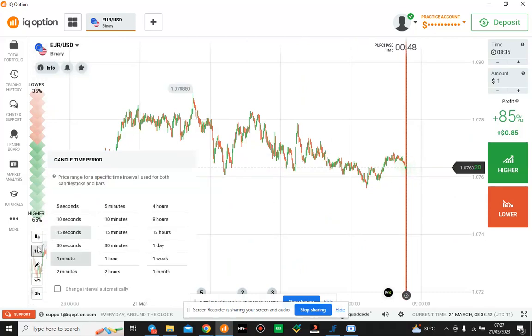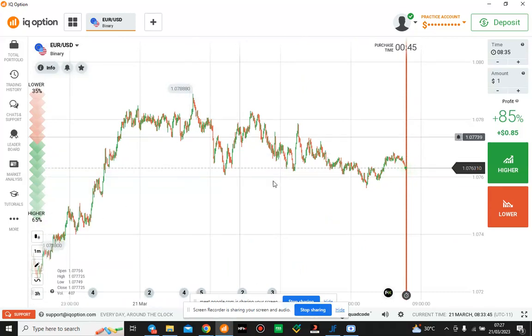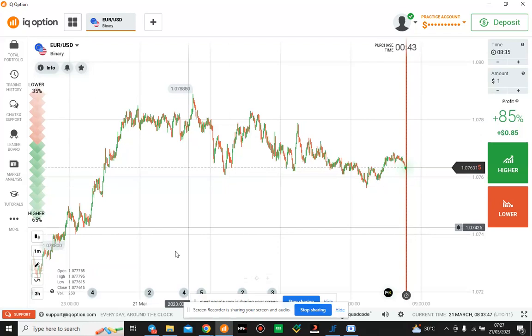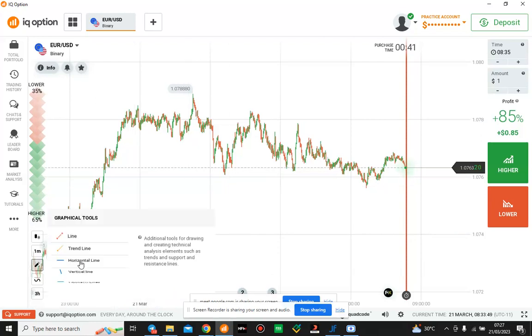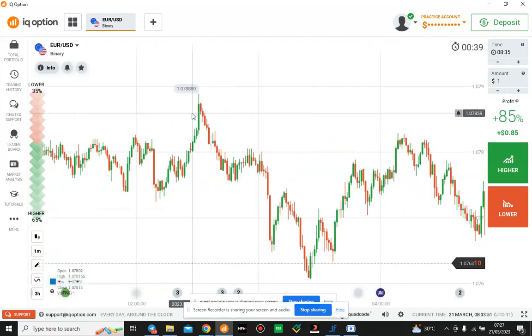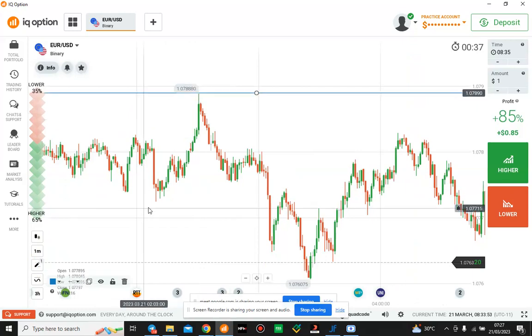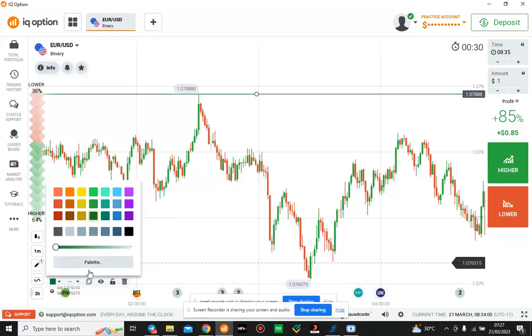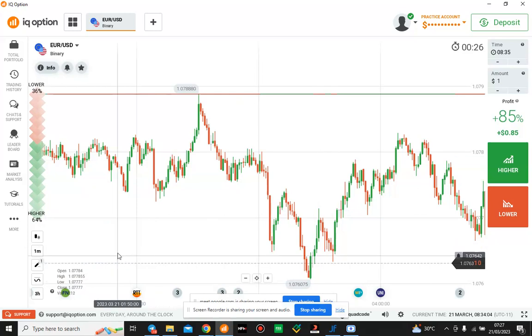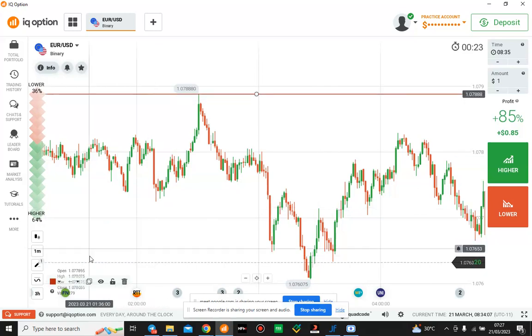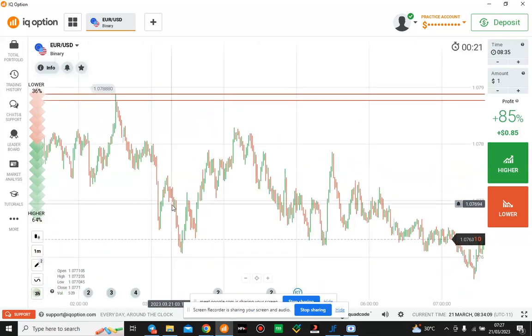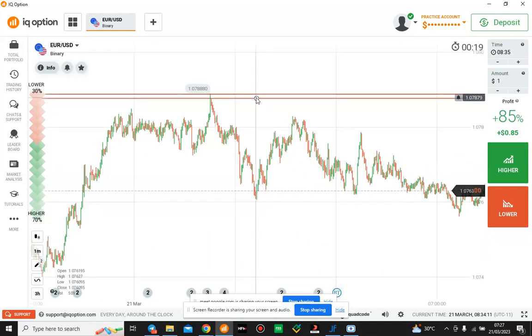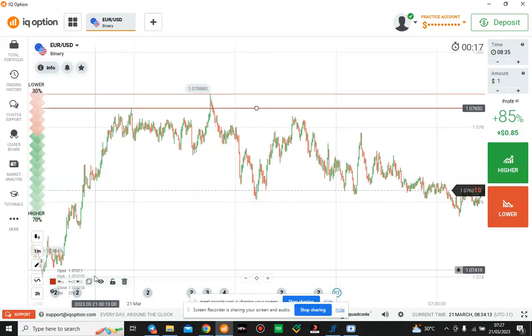Look at the chart now. Look at the old chart. This is a 1 minute candlestick chart. Okay, look at the old chart. So let's assume we want to place our trade based on support and resistance. You mark this as the resistance. Okay, say this is a resistance, you make it green, sorry, you make it red. Okay, and where is the next resistance?